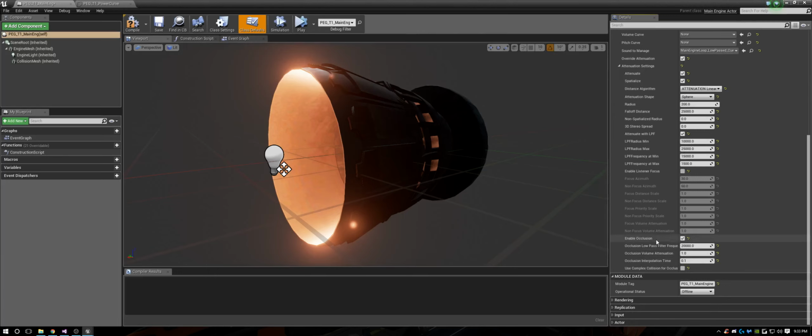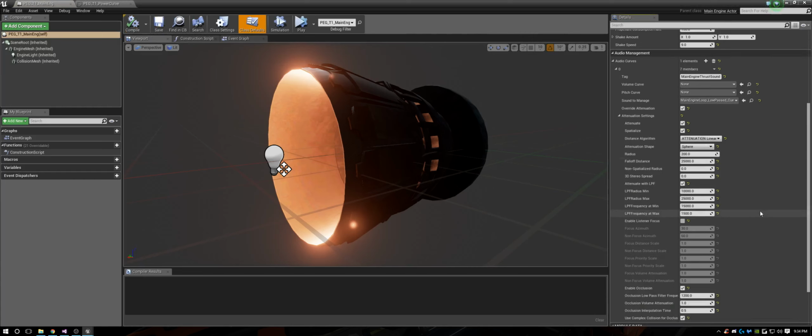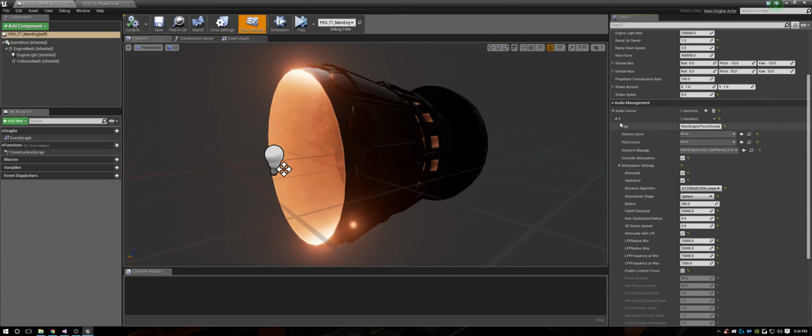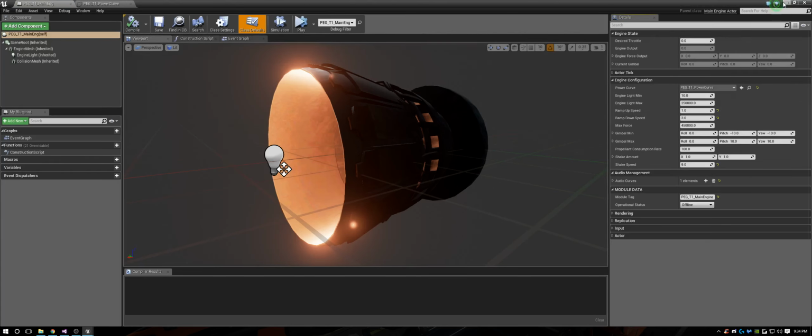Occlusion, so if the sound source passes behind something, it'll sound muffled and you won't be able to hear it fully. We'll set that 1,200, 1,000. And set the interpolation time to something a little larger. Save that, compile it. So let's see if this now works.